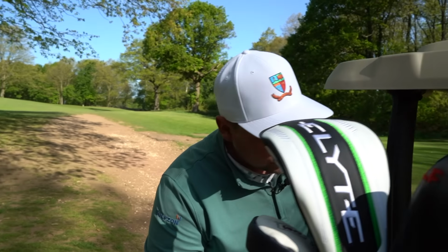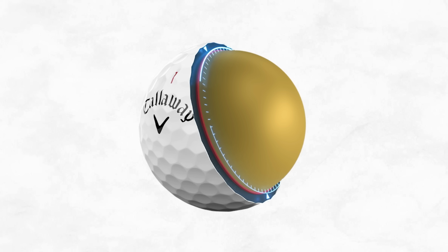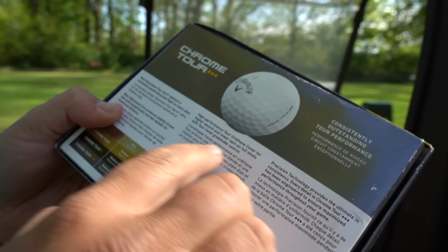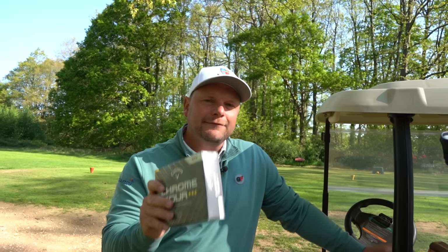So just what else do Callaway say about this new Chrome Tour Triple Diamond ball? You can see on the back of the box, it says a high performance Tour urethane cover for higher launch and low spin on full shots, with tour level greenside control. Now, you're only going to get tour level greenside control if you have a tour level short game. It's not just going to give you that control straight away, but I must admit, in testing so far, I have found it nice and grippy.